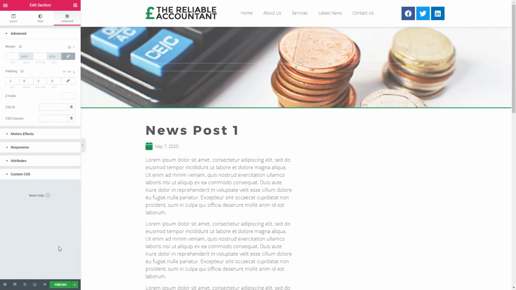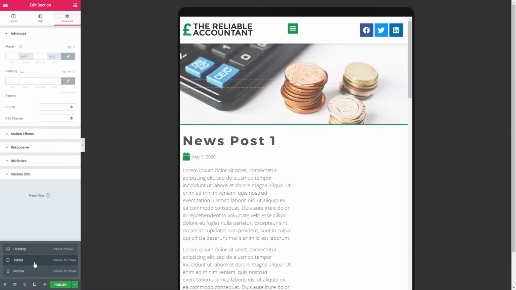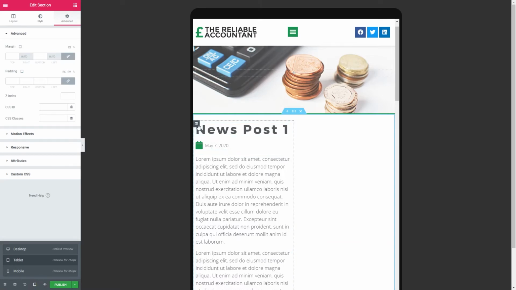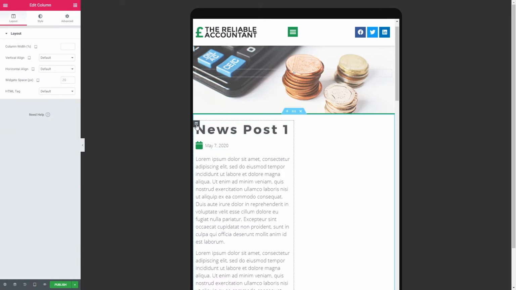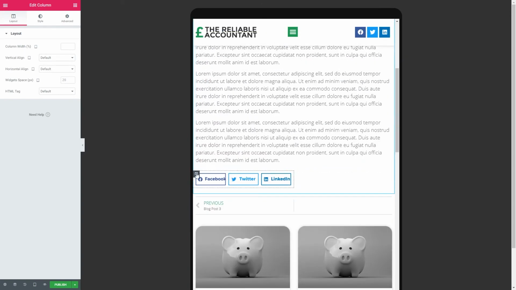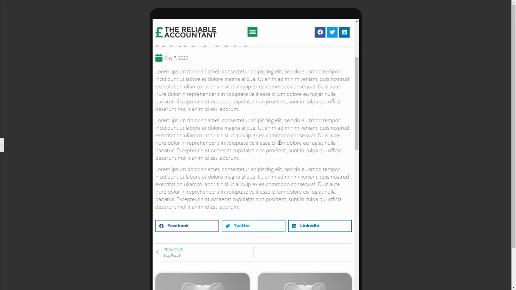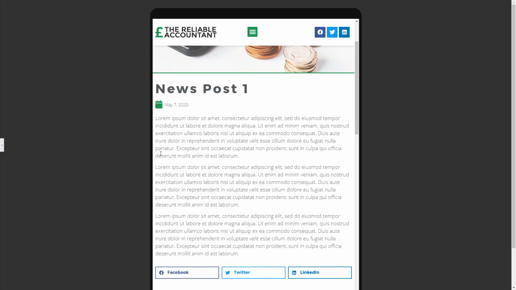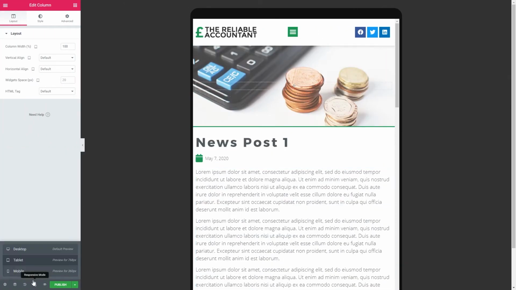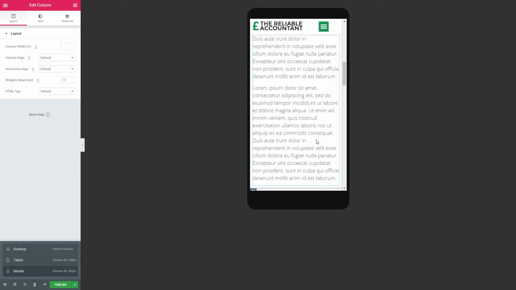I'm not going to go through the mobile responsive options, but if you've had a look at the build along videos, you can go to responsive mode at the bottom left, switch between tablet and mobile, and you can go through the settings as we did in those videos. For example, for tablet here, I might just change the column width to 100%, and then the same again for the social media one, so that on tablet it looks a bit tidier. I would put some more padding around the edge of that text probably as well, because it's quite close to the edge. But we're not going to go through that in this video. Of course, you can do the same for mobile as well.